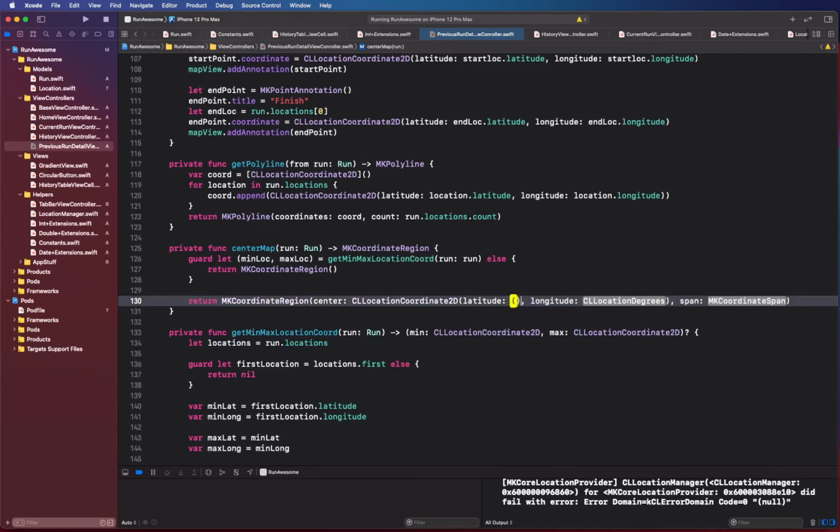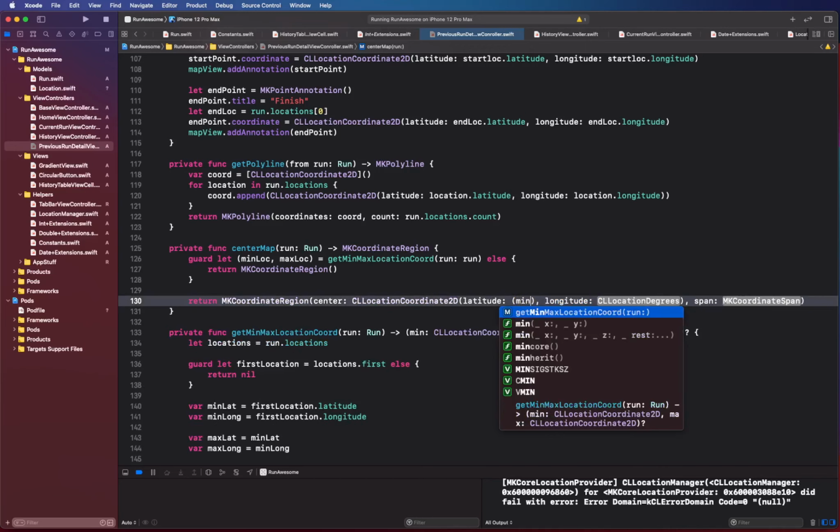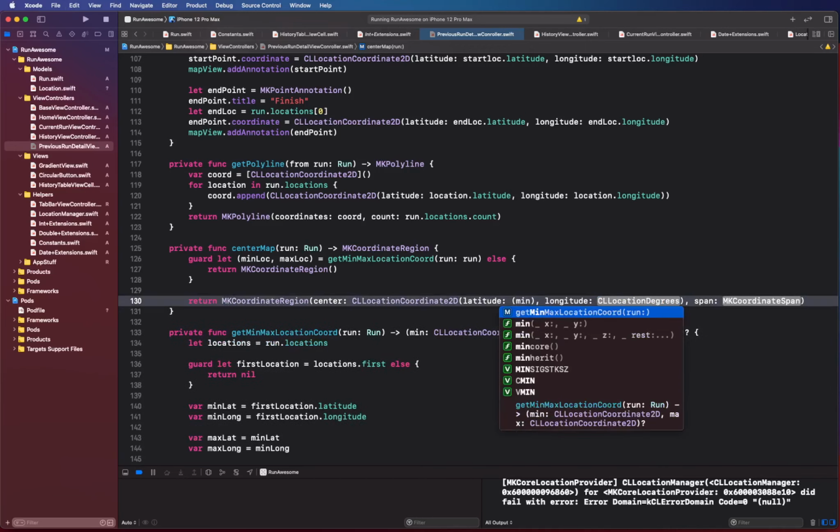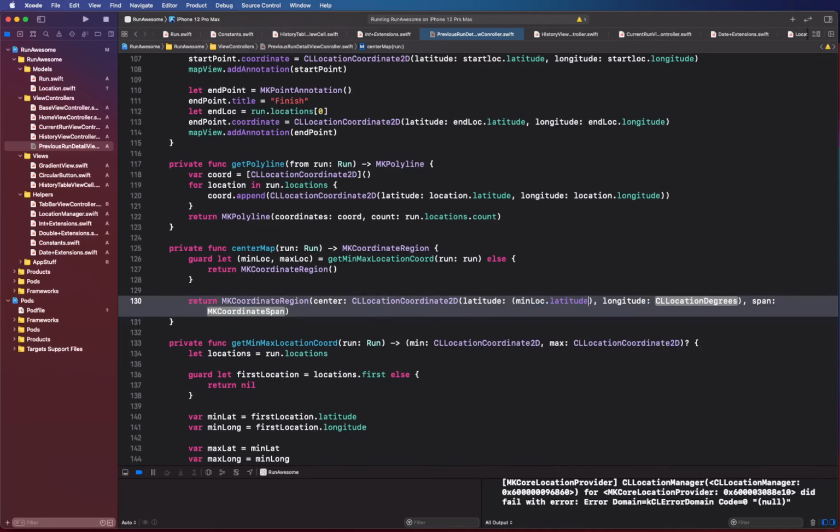we're gonna take min location dot latitude plus max location dot latitude, and we're gonna divide this by 2. Okay, and for the longitude we're gonna do the same thing, so divide by 2.